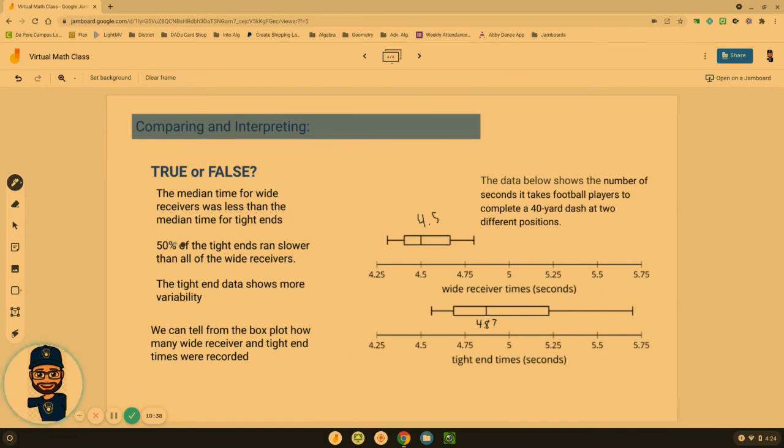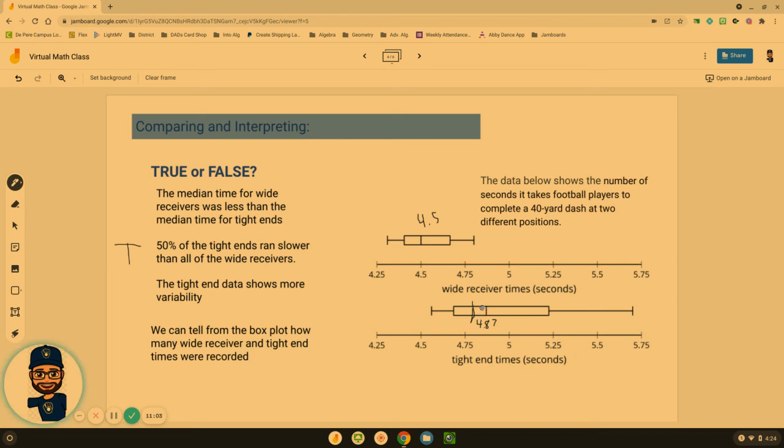So 50% of the tight ends ran slower than all of the wide receivers. Well, here's the highest spot for receivers. If I go down here accordingly, did 50% of the tight ends run slower? And that's true. Here's why.